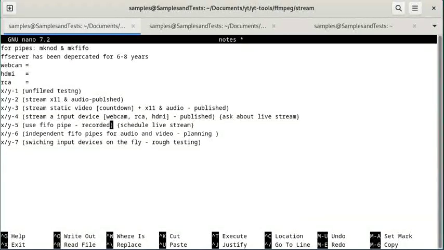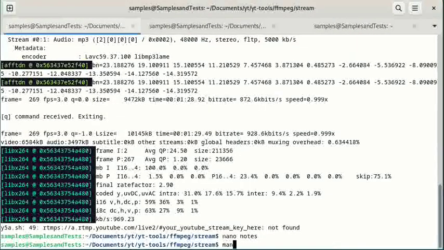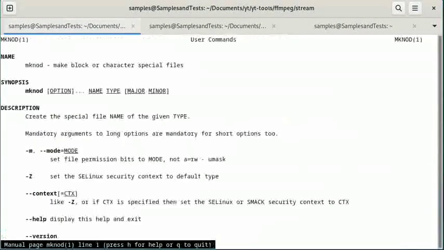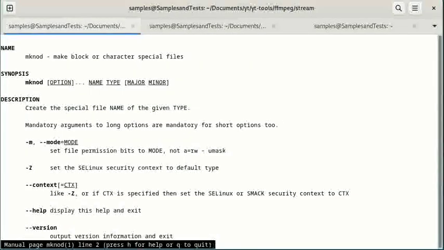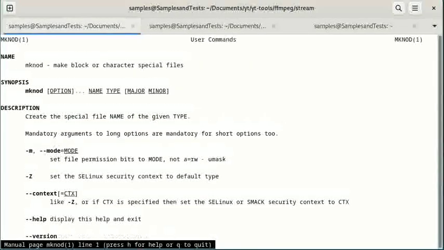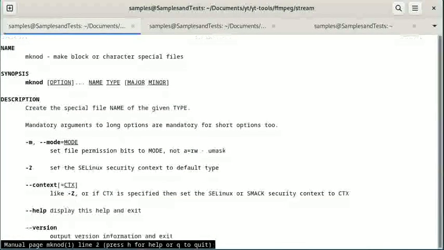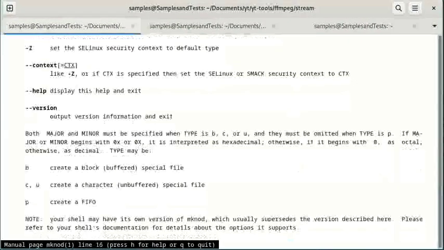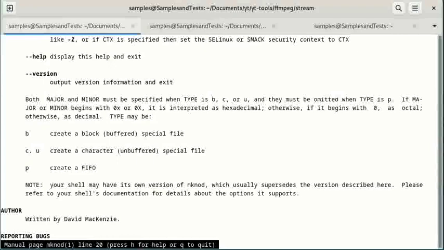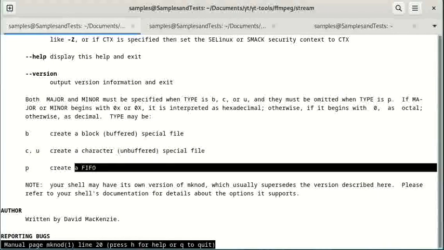So the one last thing I want to show you is the man page for MakeNod. And as you can see, it can be used for different types of block and character devices. So you can use it to make a block device, a buffered device, an unbuffered character device, or like we did here, we just created a FIFO pipe.